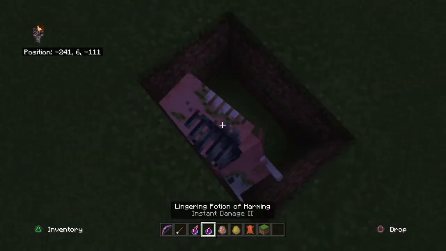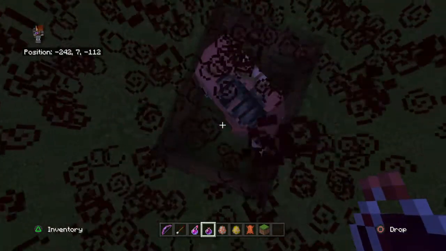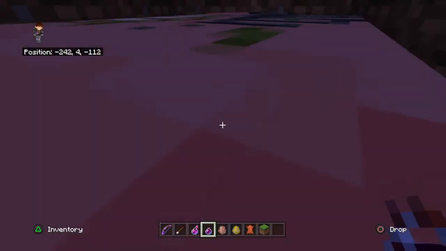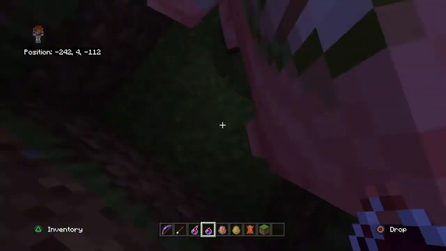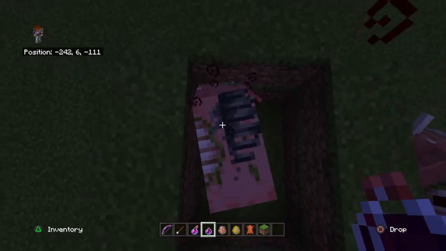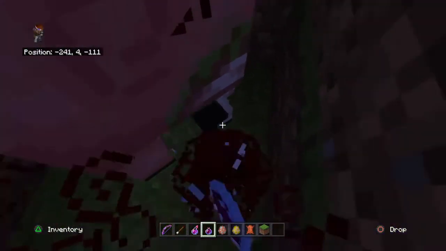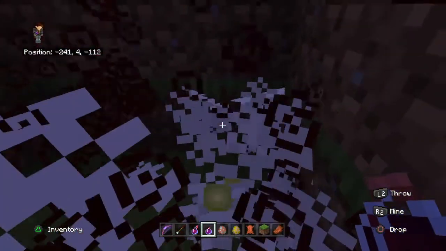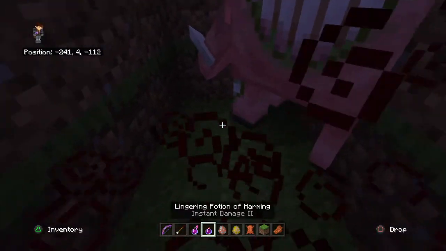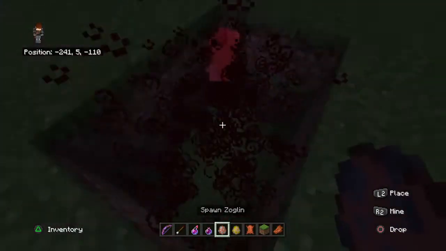A Zoglin with 20 hearts. I think it landed on top of it. But if it stays in the linger of the potion, then yeah, it will probably die, because this thing does last for a long time.